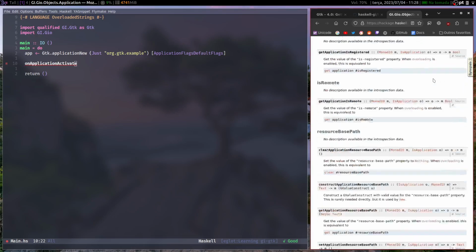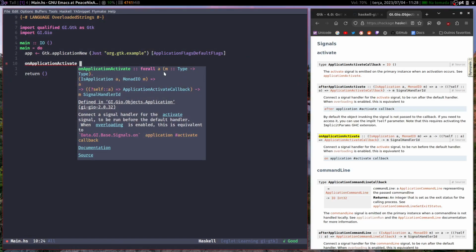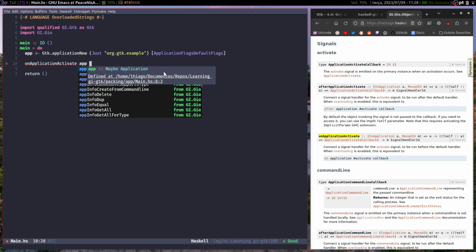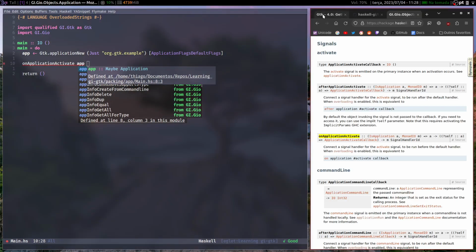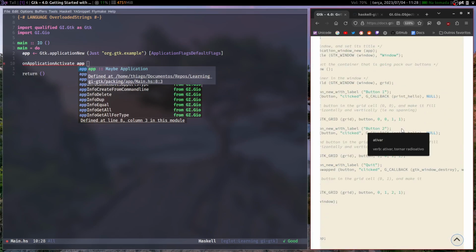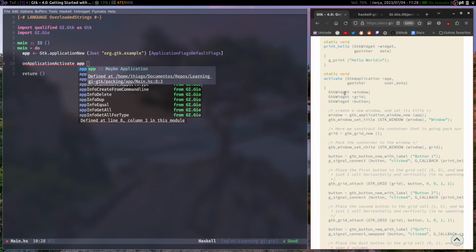Oh, and let's see in which package it is. gi.gio, okay, we already imported it. It takes the application, our app, and our activate function. Like here, we are giving it activate. Activate here is this function activate.